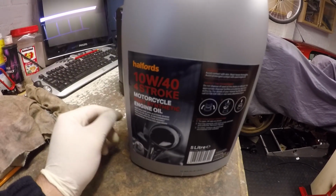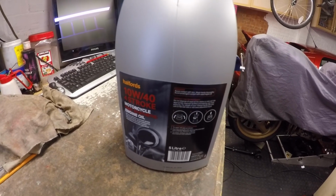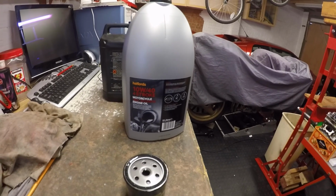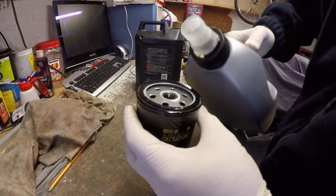It's just from a Halfords, which is a local motor factors to us. I'll get a better oil when I get to the racing. Usually Castrol racing I use the 10W40. Okay, so let's just stick some oil in here.